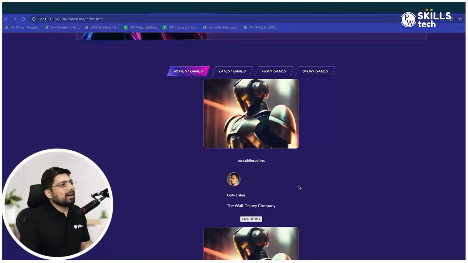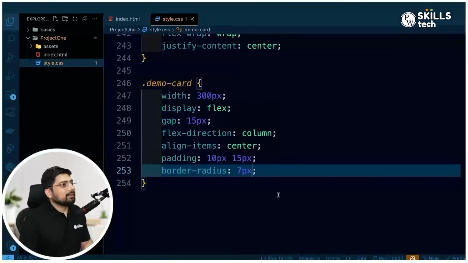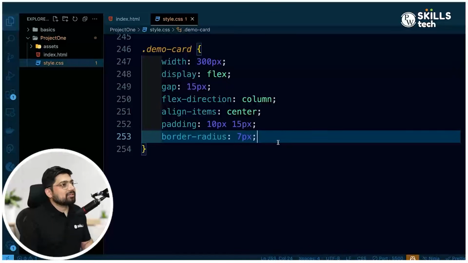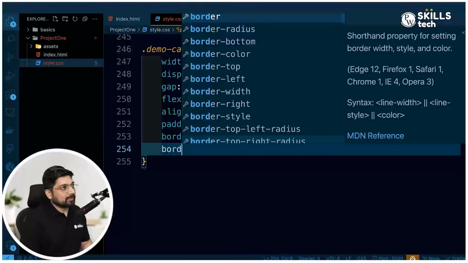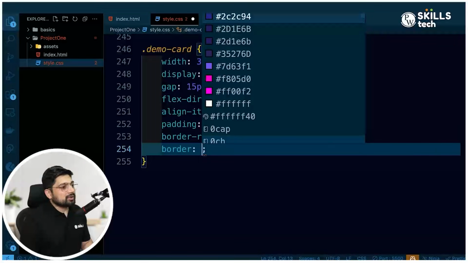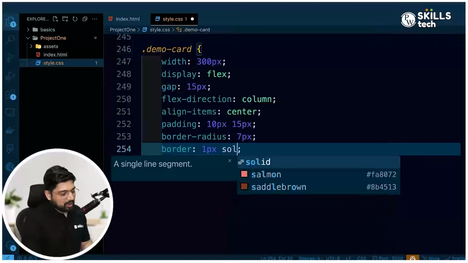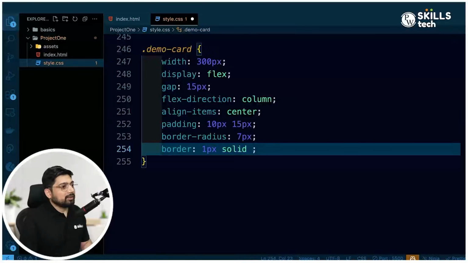All right. What else we can do? Let's try a little bit more. Let me go back up here. And there we go. So we have this border radius. Let's try a little border as well. And the border is going to be 1 pixel solid, and the color. So we do have a color here from the Figma designs. There we go. Let's place it. So we have this one.